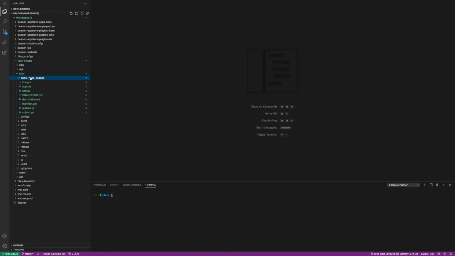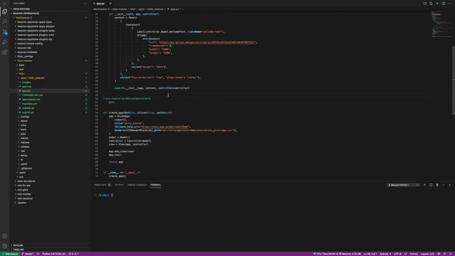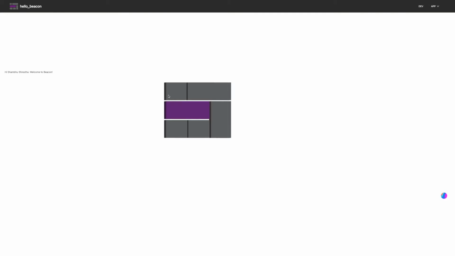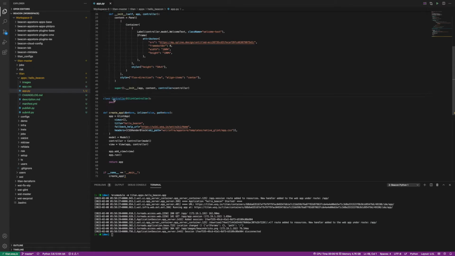Under the project folder, we have app.py. Let's open it and press F9. We just executed the generated app in the active Python shell. Now that we have a running template to begin our project from, let's add our custom logic. For this example, we will make use of a virtualized table component of Glint to render a table with 1 million rows.